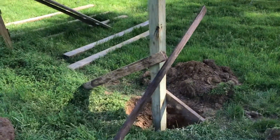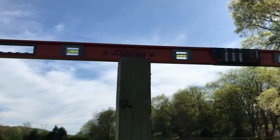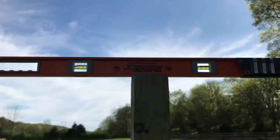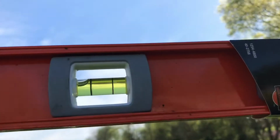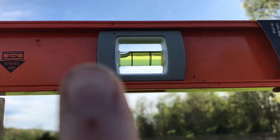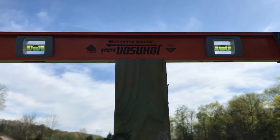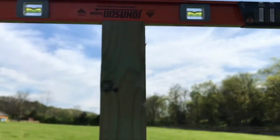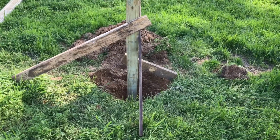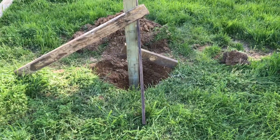Time to level it. You absolutely do not need such a comically large level. That's just what I happen to own. So as you can see from the bubbles, they need to be right in that center thing. They're actually to the left, so a little bit needs to move over. I don't think we're gonna get any more perfect than that. So make sure your little footers are nice and in the ground, then double check your level, and we're good to mix Quikrete.